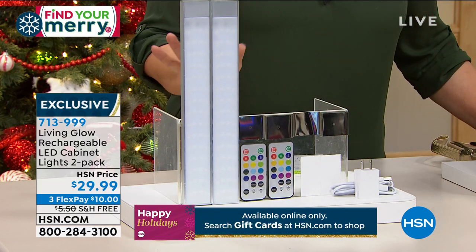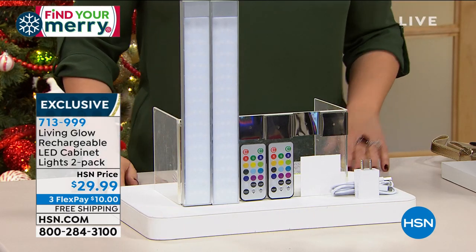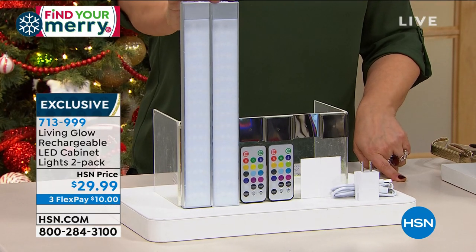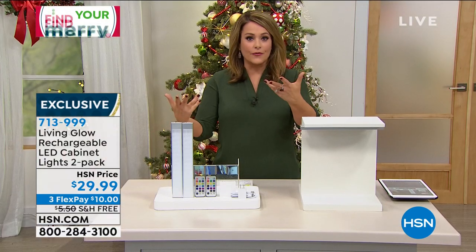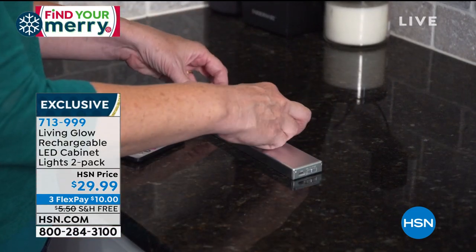There's no batteries to ever have to buy. It is no wiring. It's no calling a professional. You do this yourself. And by the way, they're even magnetized. So you don't have to put it under the cabinetry. You can put it, I don't know, in the garage, any metal surface, on the fridge. If you've got a bed that has metal components, hey, you can even light up under the bed, never stub a toe again.